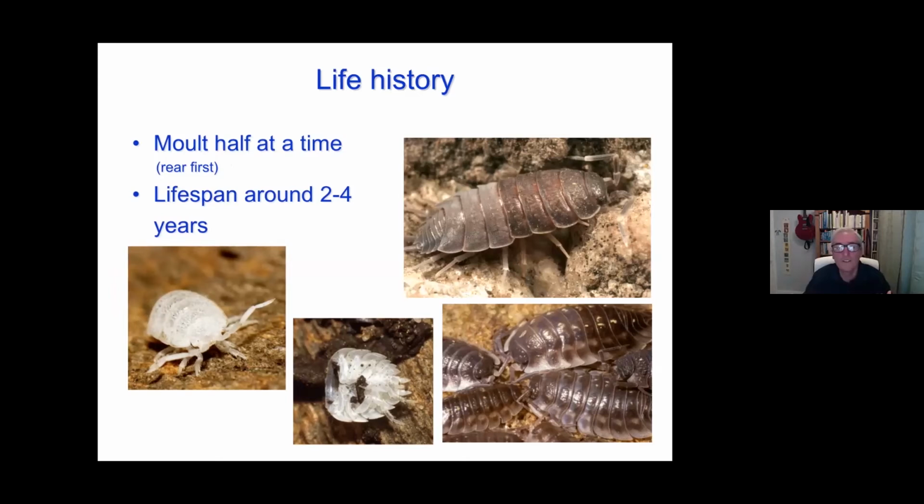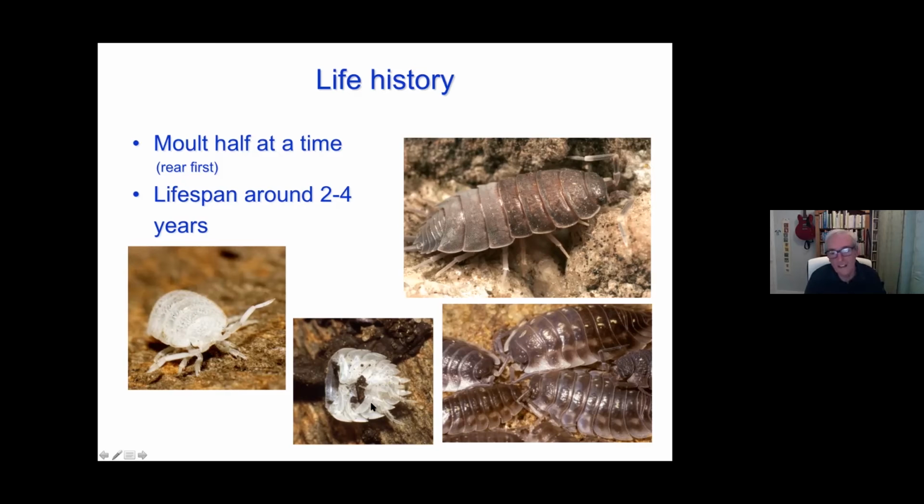But this molting process is fascinating, because they've got to shed this hard exoskeleton. They do it half at a time so that they're not totally vulnerable at one point. The rear half that you can see here becomes a little bit cloudy, and then that is shed off, as this thing at the bottom here shows. And then the front half, as you can see in this one, so this one shed its rear half, and that's all good as new. Then the front half gets this sort of glazed appearance, and out it steps from the front end this time, leaving an immaculate, beautiful little replica of the woodlouse that was there before.